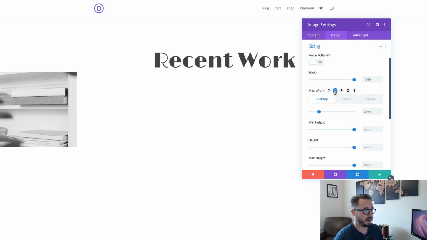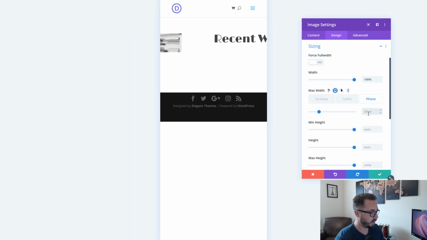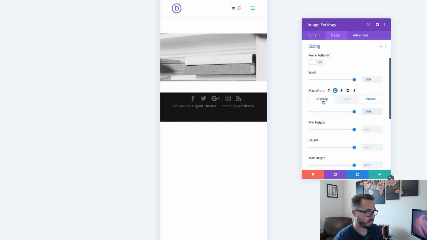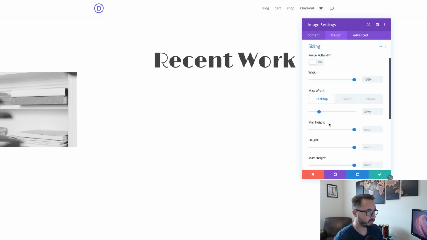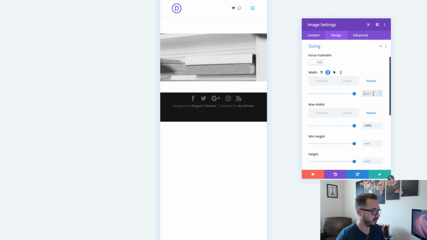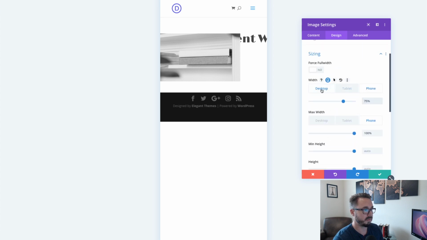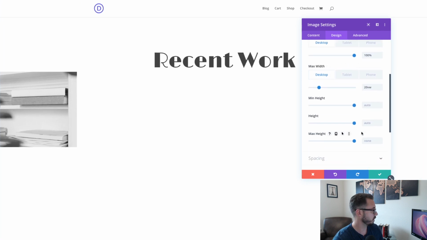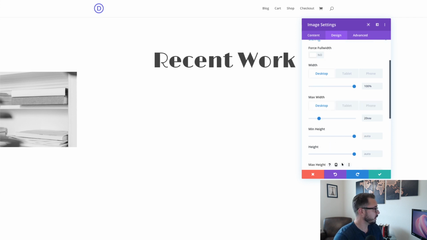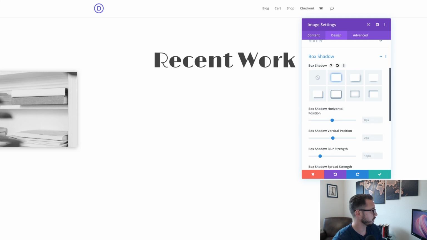All right, and then just for my responsive settings, I'm going to keep the same on tablet. So make sure to give it 20 VW on tablet. And then for phone, though, I'm going to give it a 100% width. And also for phone, on my basic width, I'm just going to change it to about 75%. That way we have some margin on each side on phone. And that should take care of it. Okay. Let's see our box shadow. Let's go ahead and add a box shadow to our image. And I think that's pretty good for our first image.